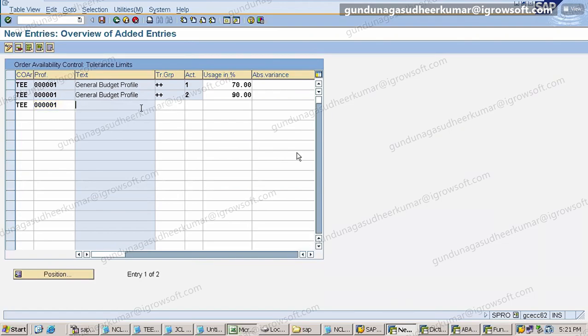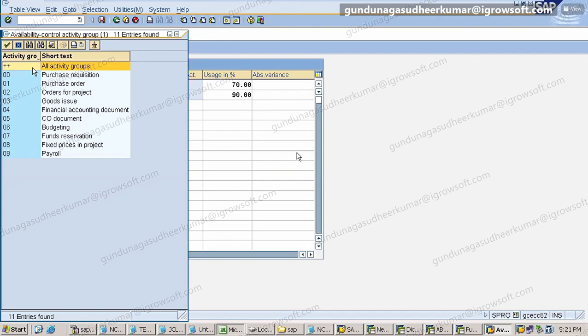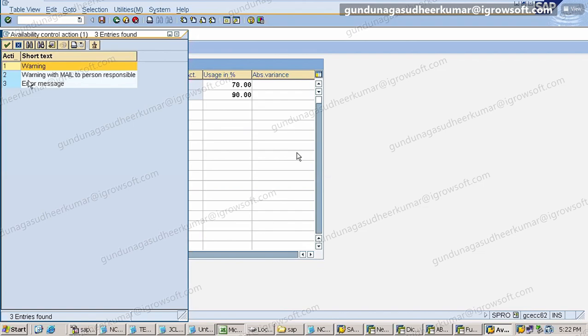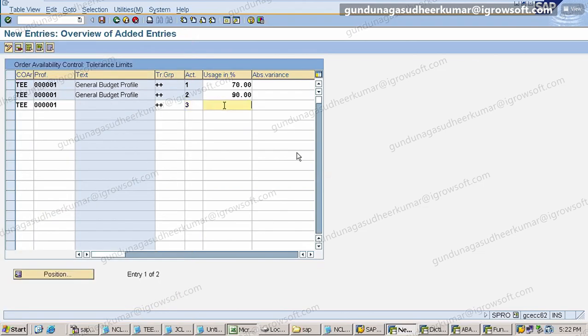When should I get this error? 100%. More than 100%. So tolerance limits I will set up like this. Okay, save.